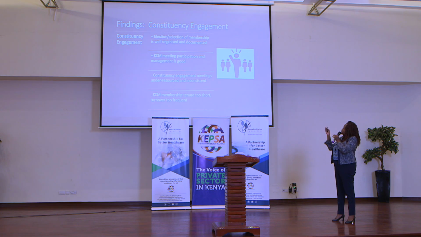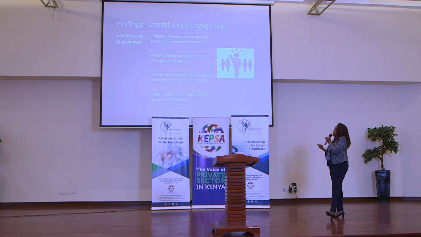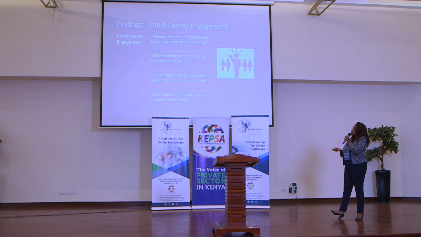And we had several meetings, and these are some of the findings that were found. The tenure sometimes is too short of the members, and then there's no traction. So as soon as somebody is a member, Global Fund has so many documents to go through, so many structures to understand, so many engagement forums. By the time you're just getting a grip of it, your term is over and somebody else comes in. And then we found that our constituency engagement meetings were under-resourced, and we need a little bit more funding to the KCM itself.